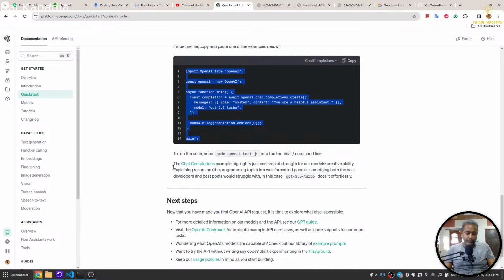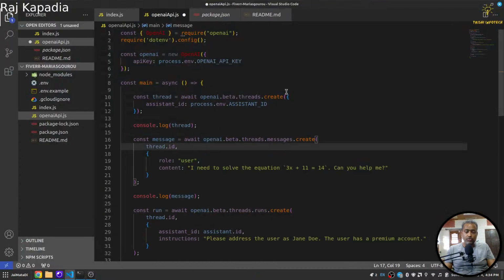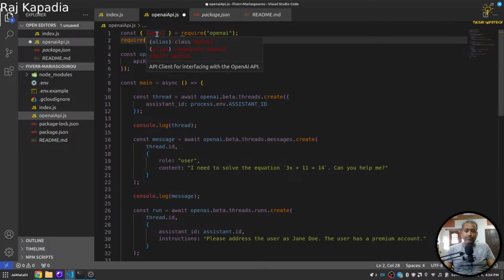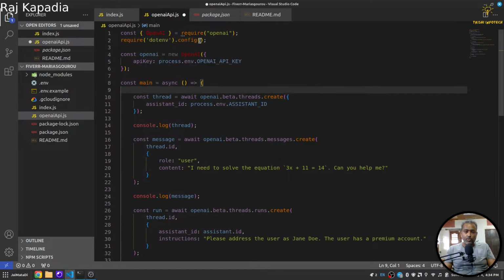Let's try this part. I'm not sure. Since I'm using this, I'm sure I'm getting the environment key.